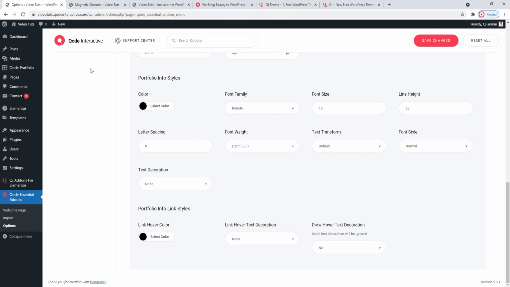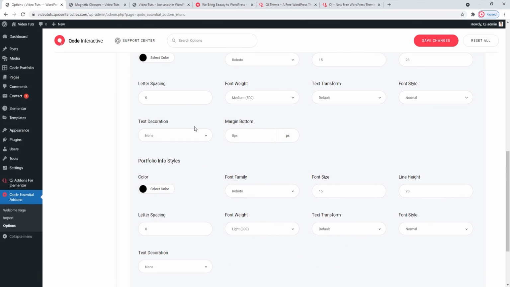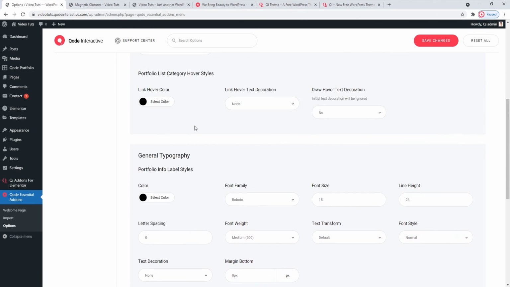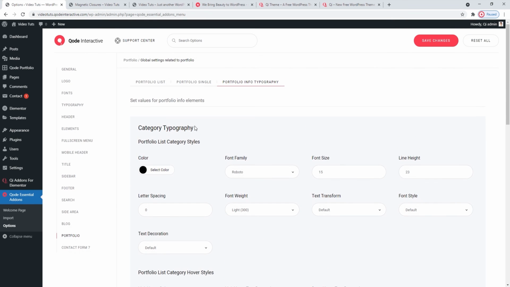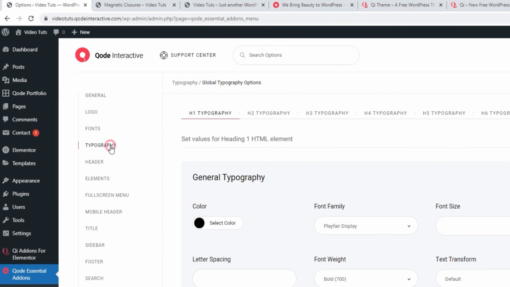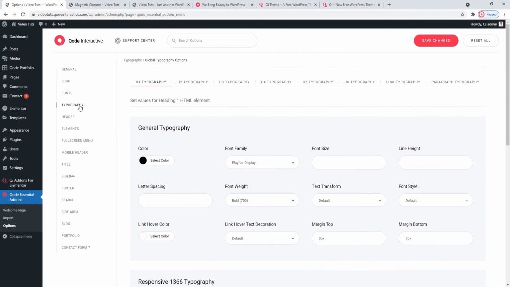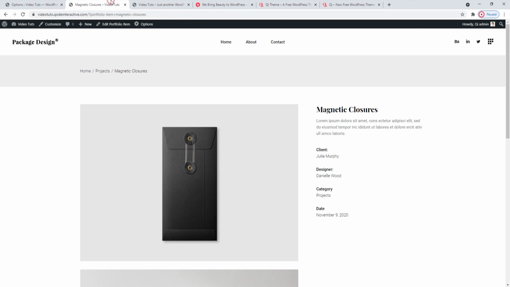And this wraps up the options in the portfolio section of the global theme options. But there are a few options outside of this section that you might find useful when working on your portfolio. You can find them in the typography section. We've already spoken of some typography options, but they were all for the labels or the text that accompanies them. What about this title and text here? They are both part of your portfolio single item, but they can only be changed using the typography section options.